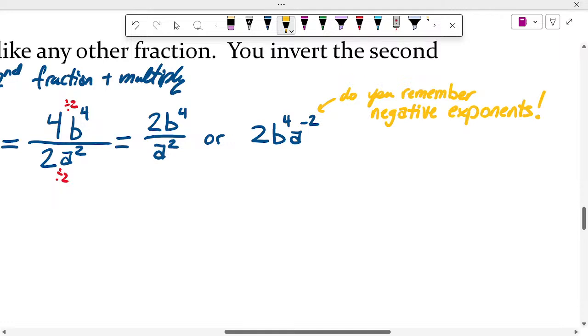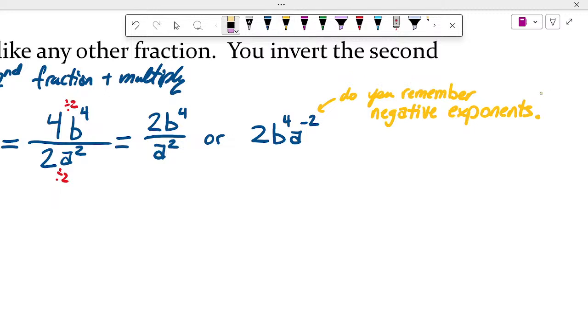A negative exponent is just another way of saying this is division, right? Because we know a positive exponent means multiply that many times, so a negative exponent means divide that many times. I'm just going to mention it because you will come across them. If you see a negative exponent, usually what we do is turn it into a fraction. We shove it in the bottom, and now the exponent can just be positive. Does that make sense?